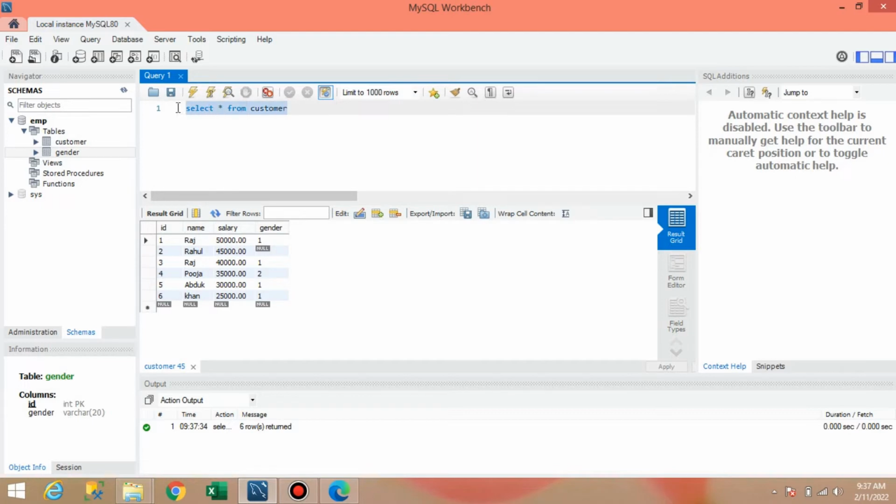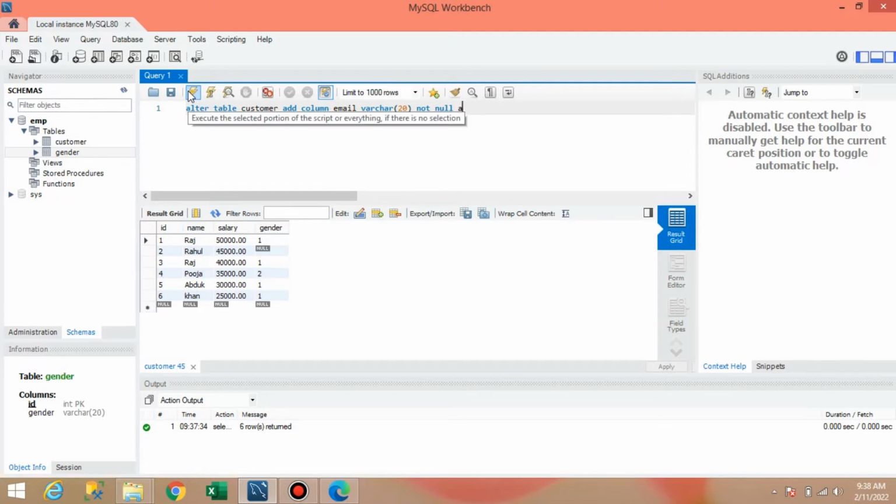So I will alter the table customer, add column email, and the data type will be varchar 20. I will make this not null and run this query.